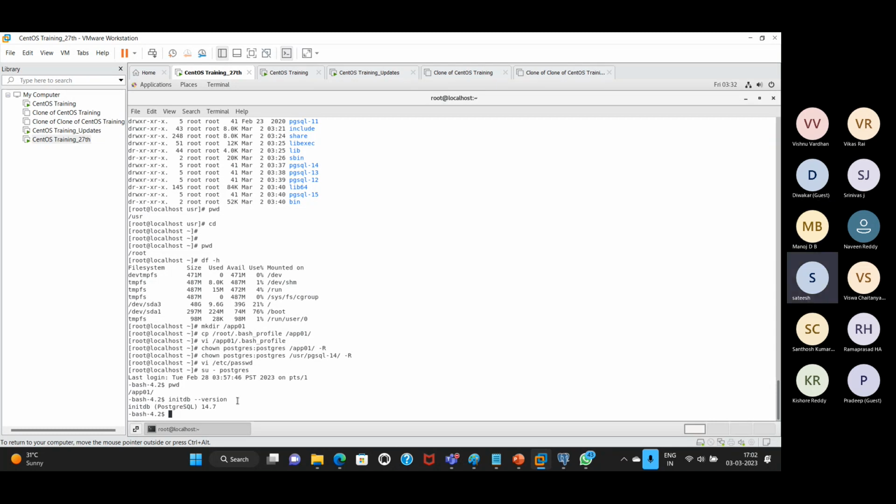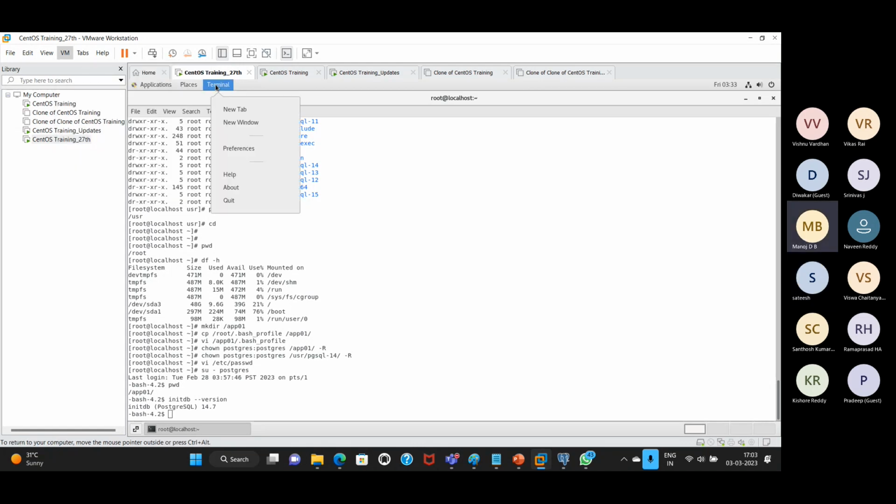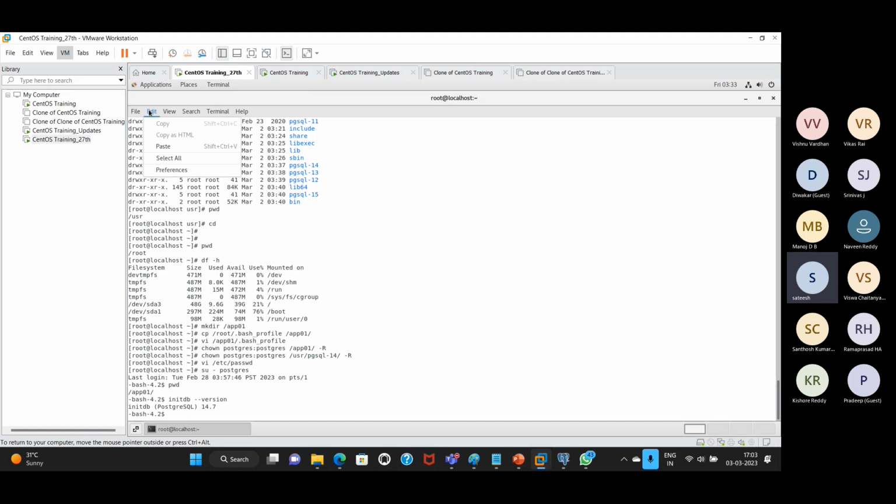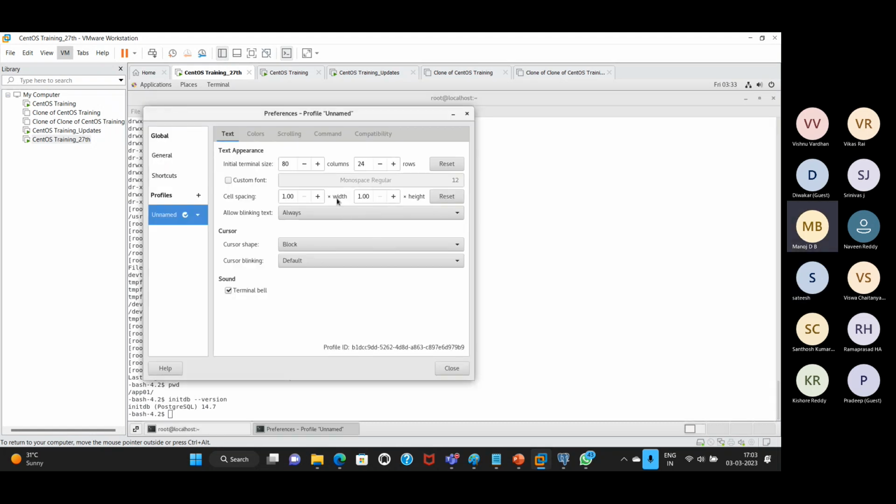Manoj, can you increase the font size? How to increase? You can go to Edit and go to Preferences in the Edit menu, here in the terminal. Under the text appearance, there is a custom font.